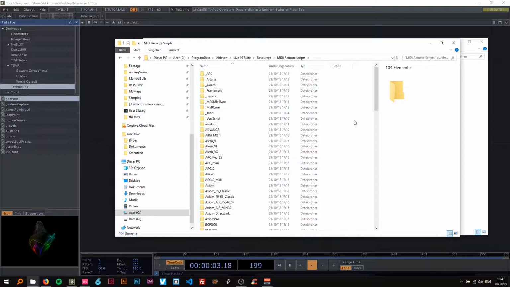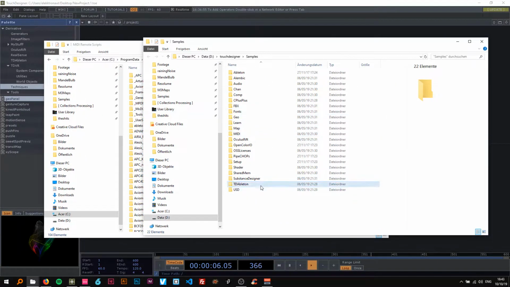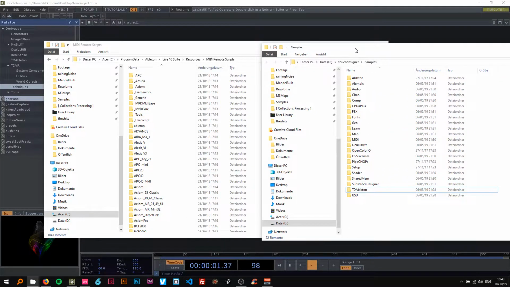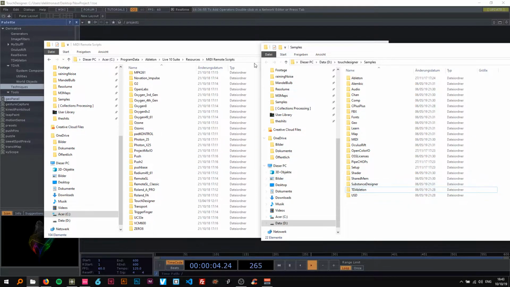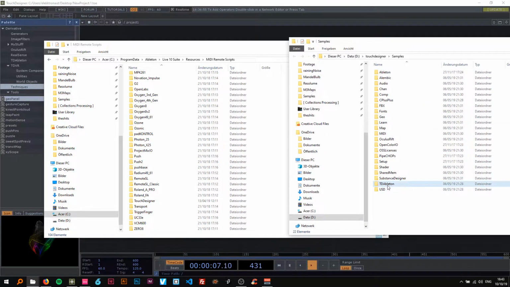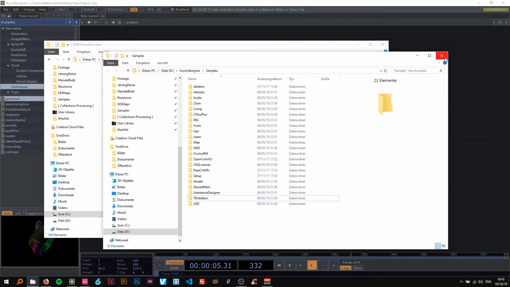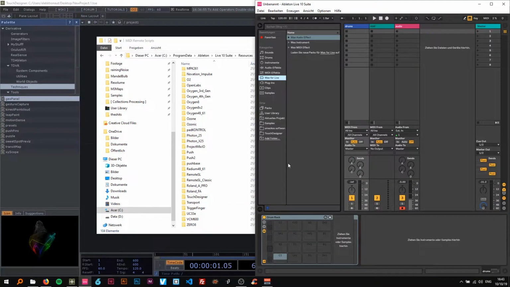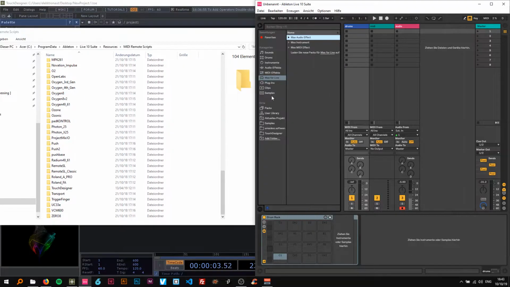Open that, and then we need to drag the TDAbleton folder from the opened samples folder. I've already done that, so I'm not gonna do it again, but you just need to drag that into there. All right, so when you've done that, you can close the samples folder and go to Ableton, and then take this folder and drag it into the Places here. Again, I've already done that, but so you can just access it more easily.